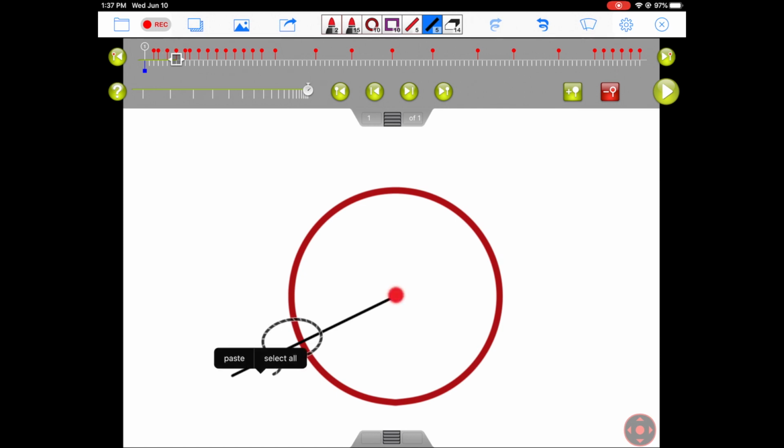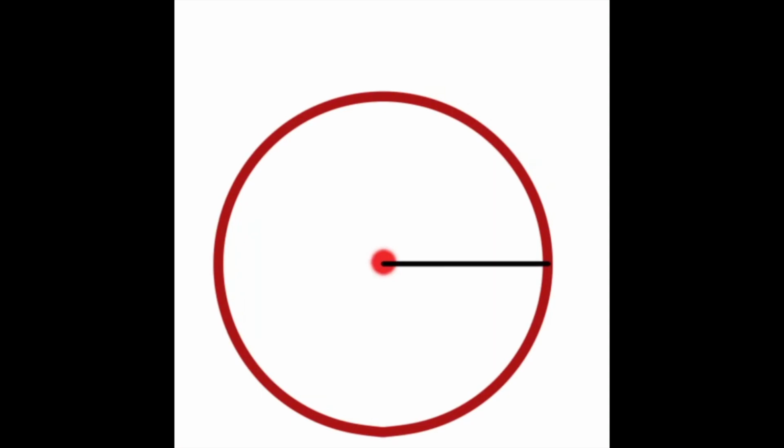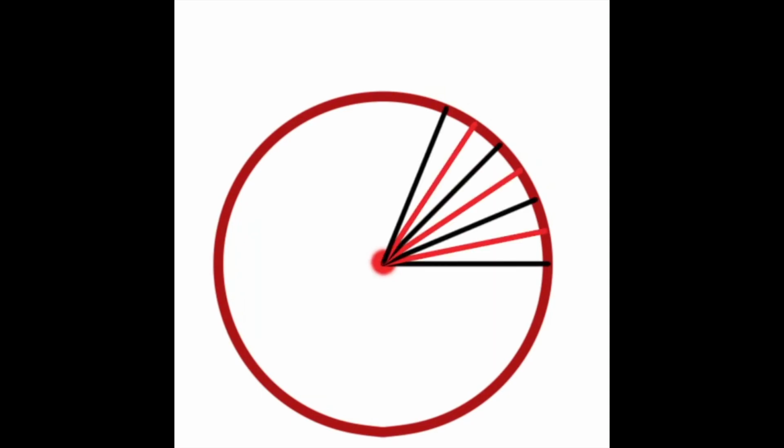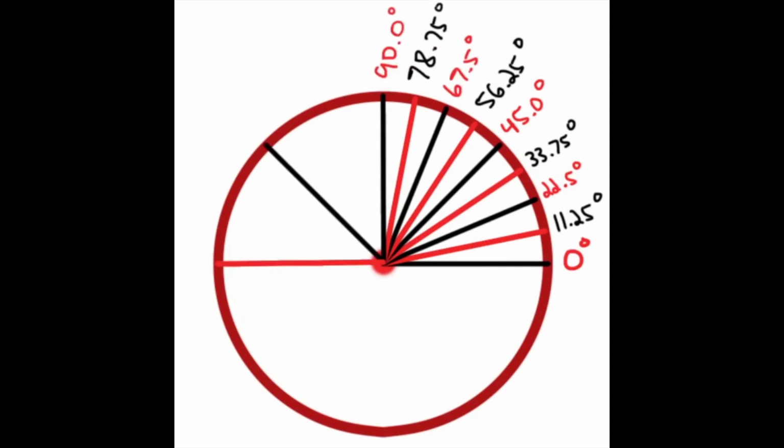All right, so I snapped a line segment to the center of the circle. So now I'm going to drag a line segment across. You don't have to touch the screen with the second finger. You just drag it around, and it will snap to 11.25 degrees, 22.5 degrees. 4/8 is 45 degrees. 8/8, of course, in this case, is 90 degrees. And you can just keep going around, whatever you want to do.